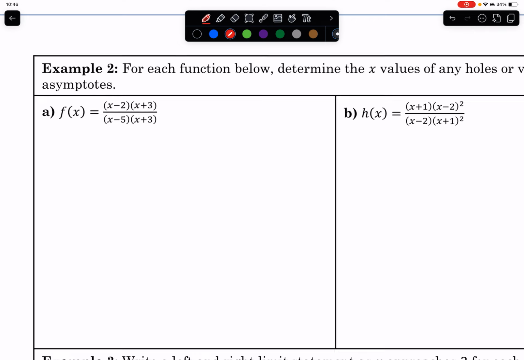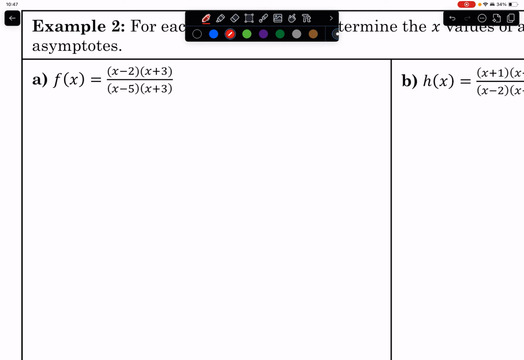So to find the vertical asymptote, that's going to be where our numerator and denominator do not have a common factor. So I'm going to look at the bottom, these two things right here, and I'm going to focus on the one that doesn't match with the top. From the bottom, we have x minus 5 and x plus 3. But since there's an x plus 3 on the top, the x plus 3 set equal to 0 is going to be the location for our hole. So solving this equation by moving the 3 to the other side tells me that x is equal to -3. So this is where the hole is going to be located, when x equals -3.